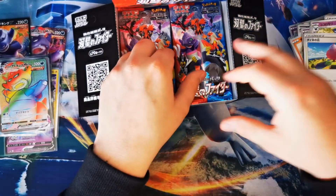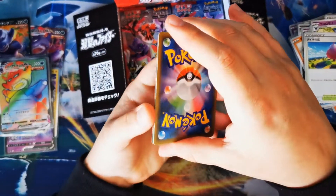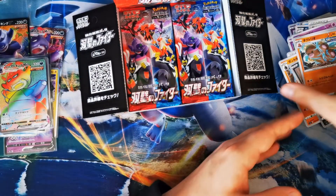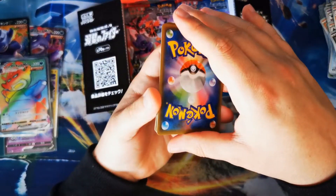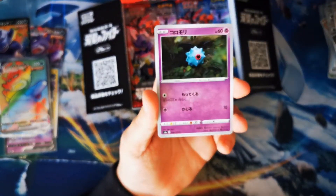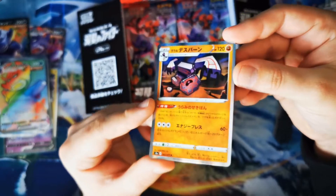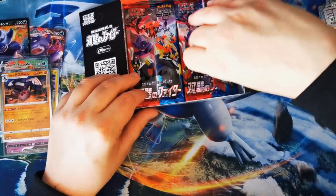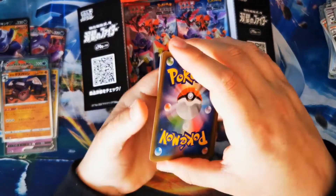I am over the moon — this Matchless Fighters box is so far one of the best Japanese boxes I've opened in my opinion. I only wish I knew the names of some of the Pokémon inside. The Slowking I am extremely happy about, because the moment I saw that variant on the Crown Tundra I knew I had to get it. Oh hello — that's the sarcophagus Pokémon I believe; it's a holo, it is a glorious holo, so we'll take that. If only now I could get some of the alternative artworks for the birds, I'd be really happy.